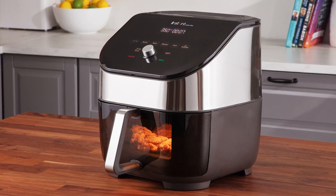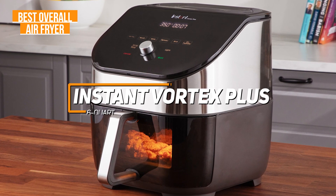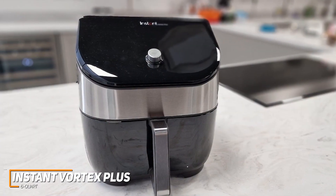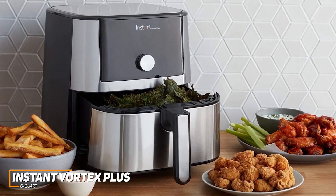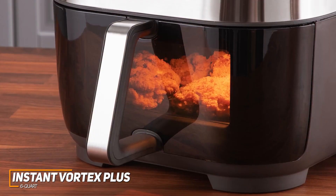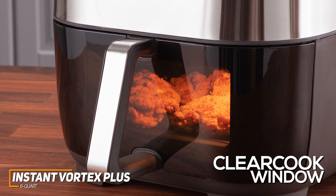If you're looking for the air fryer that offers the best combination of ease of use, cooking versatility, and overall frying performance, the Instant Vortex Plus 6-Quart is my choice as the best overall air fryer in 2023. With its built-in window that lets you monitor your food, odor-erasing technology, impressive capacity, and excellent performance in each mode, it's an outstanding addition to any kitchen. It has a single-basket style design that measures 17 by 14.5 by 13.8 inches and weighs around 16 pounds. It has a unique built-in clear cook window that allows you to monitor your food without needing to remove the basket.